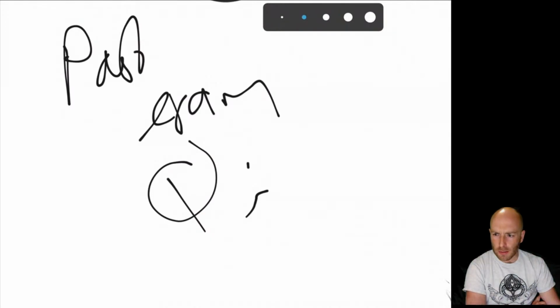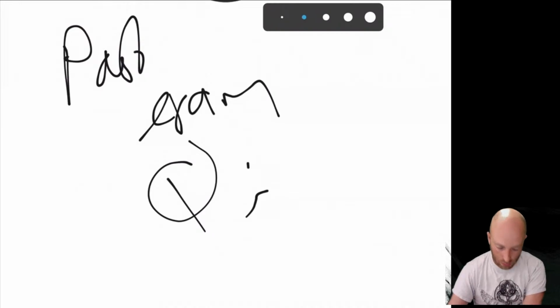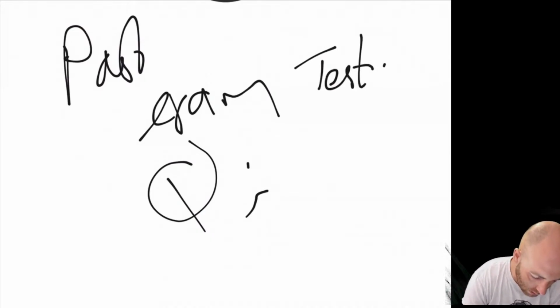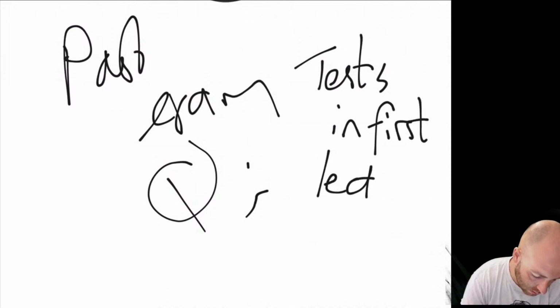Before we get started, I got an email yesterday asking me to remind you when we start college in September, assuming that we do, there's going to be tests in both strands of further maths. In one class you'll have a pure test on Thursday the 10th of September, and in the other strand you're going to have an applied test on Friday the 11th of September. Those tests are on A-level maths only, so there'll be no complex numbers or matrices, but you need to be revising for those.